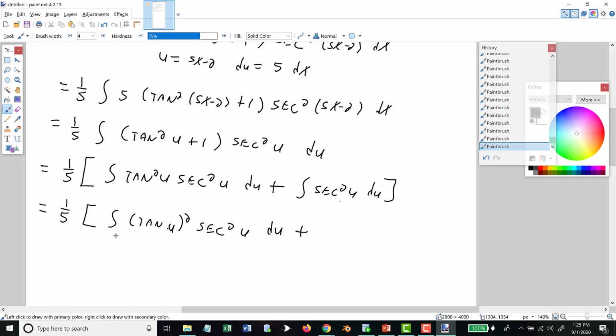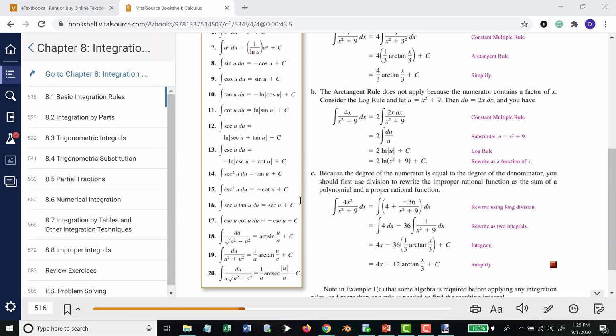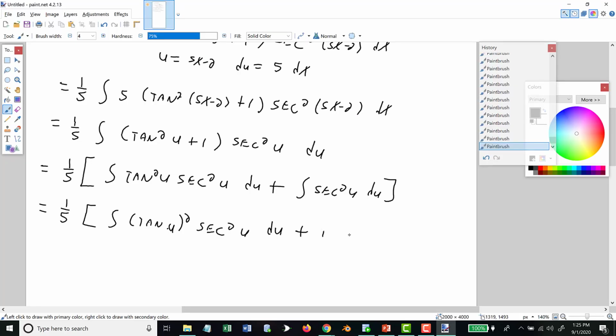And over here, the integral of secant squared, nothing special there. That's our tangent. Right here, number 14. Integral of secant squared is tangent. So that's tangent. And I'll go ahead and put the plus c on there. Now here, I need to do another u substitution, but I already got a u there. So I'm going to have to go back to put that back in.